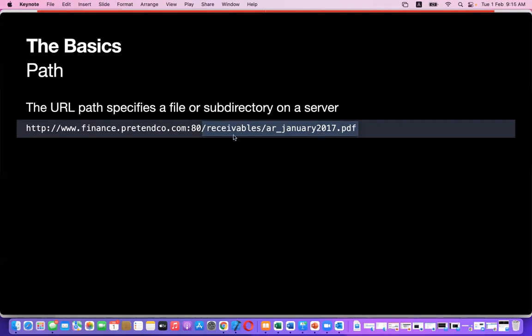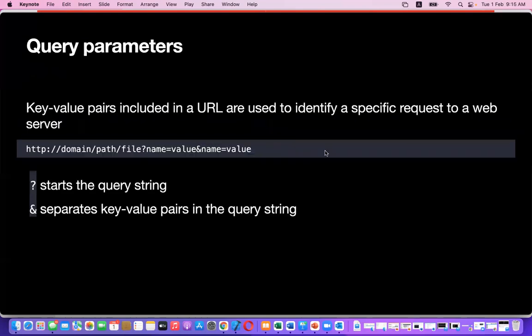In this case, we are looking for a folder called receivables, and the document name is archive January 2017.pdf.